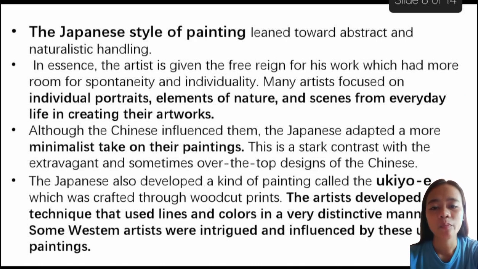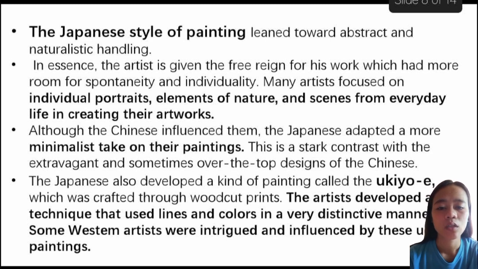So the Japanese style of painting leaned towards abstract and naturalistic handling, characterized by a unique blend of abstraction and naturalism. The artists often employ techniques that emphasize the essence of their subjects while maintaining a connection to the natural world. This approach allows for both expressive freedom and a deep appreciation for the beauty found in everyday life.